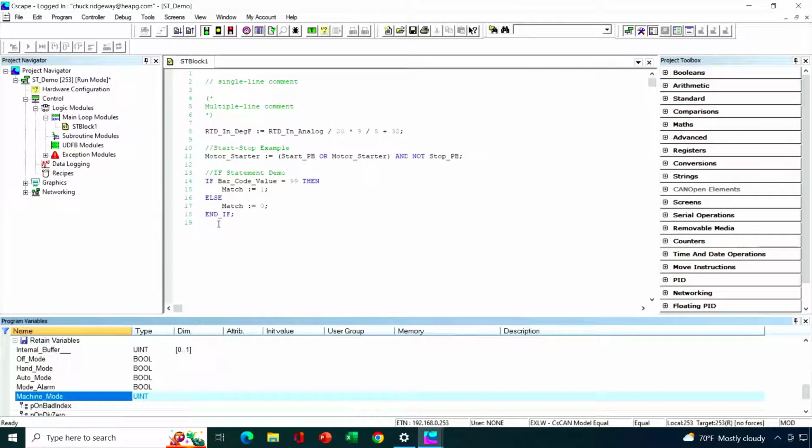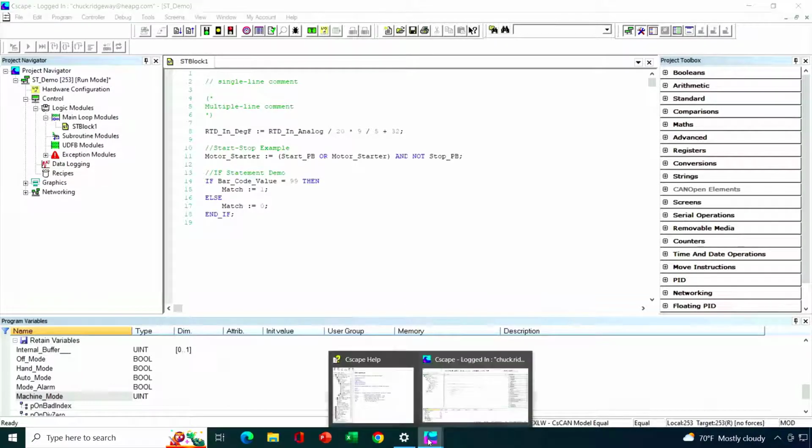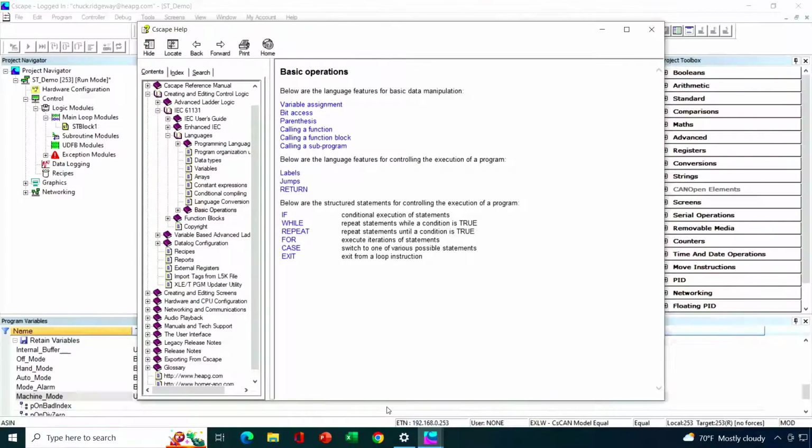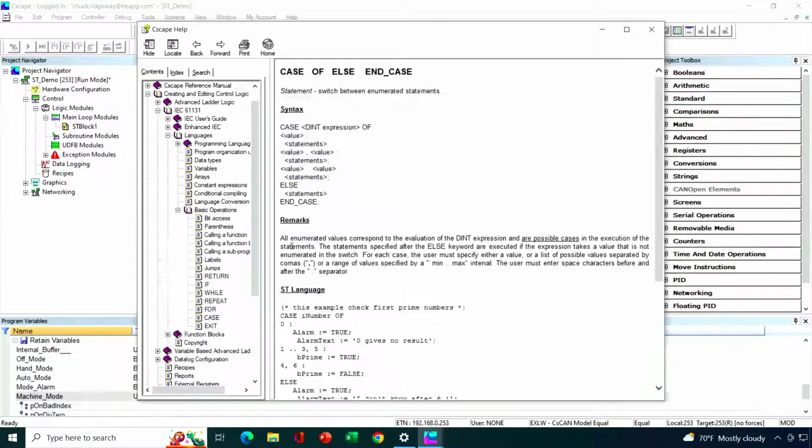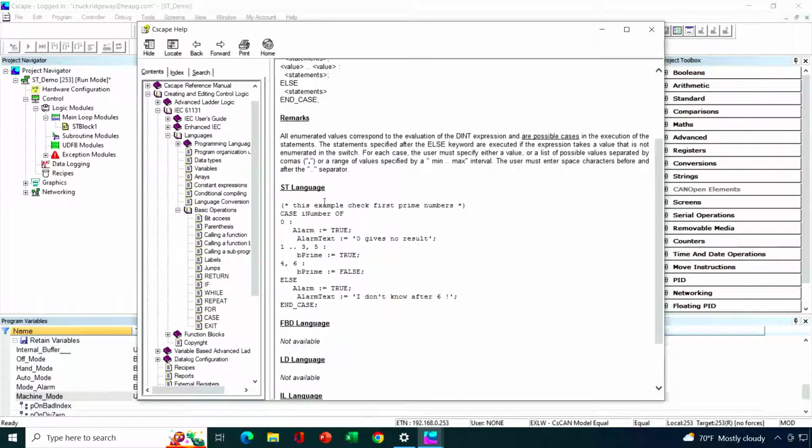All right, so let's head up here and start programming this case statement. Now, as I did on the if, I usually like to take a quick look at the syntax, starting from my basic operations help screen and then going to the case screen that explains that particular instruction.